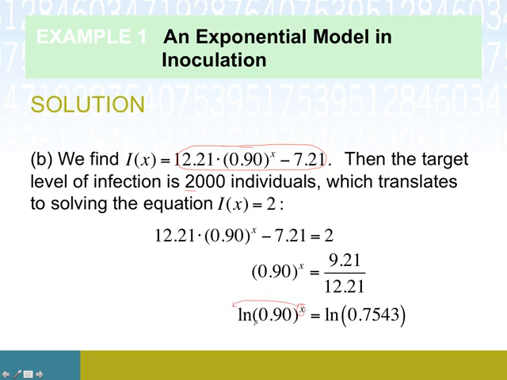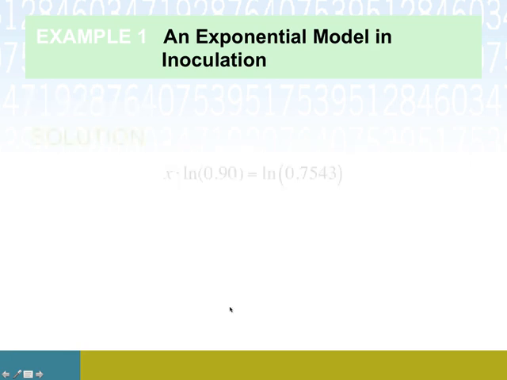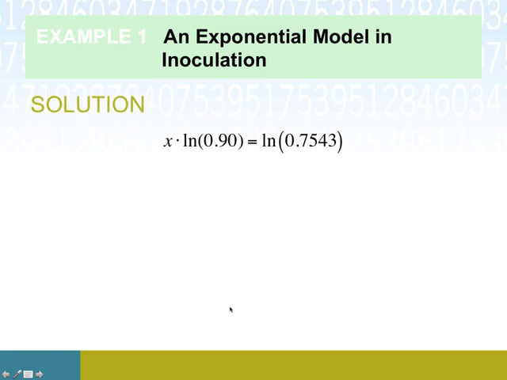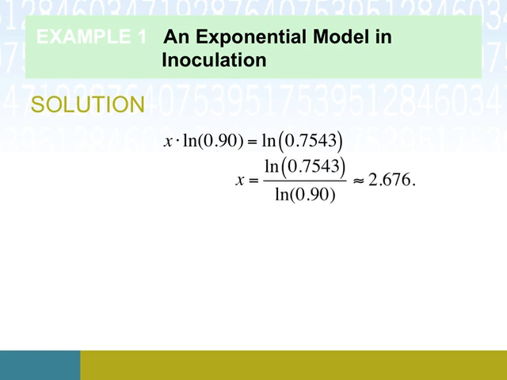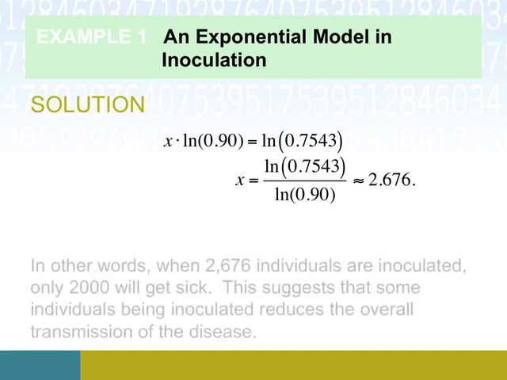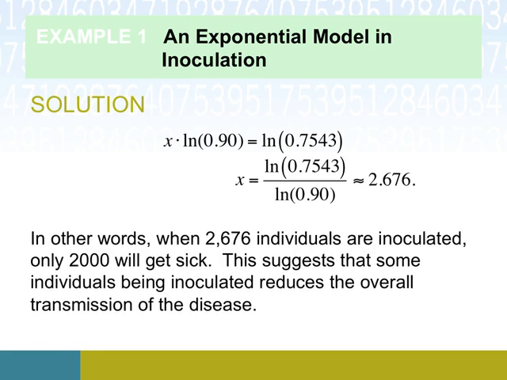It's not quite as tidy as natural log of e to the x. These don't cancel each other out perfectly, but it's enough that it gets that variable out of the exponent. So there's the equation rewritten with x out in front. The last thing to do is divide by natural log of 0.9. That'll give us approximately 2.6, etc. I'm going out to 3 decimal places because x is in thousands of individuals. Probably don't need to go farther than 3 decimals because this is a whole number of people now.